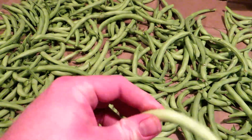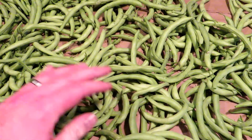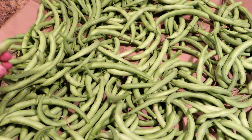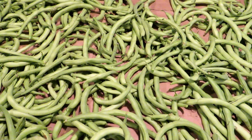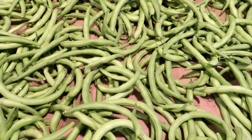Like right now, these are good snapping beans, and if you let them get that moisture on them, they're not going to be as good. They're not going to be as firm. They're not going to be that nice bean that you're looking for.